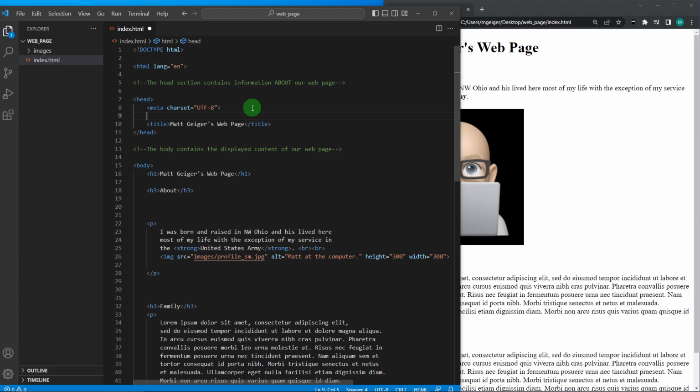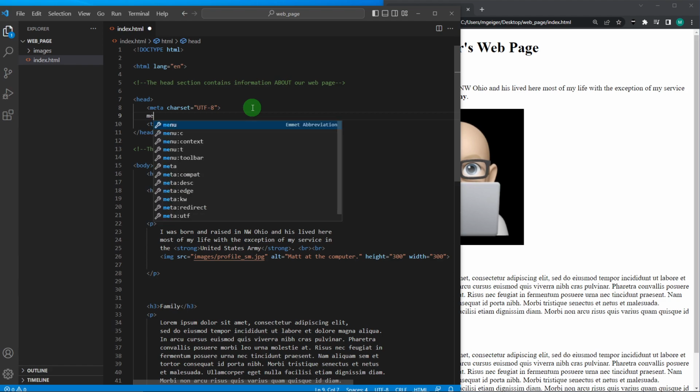So I am going to type, I'm going to show you something new because I could do this and I could type meta. And it doesn't fill anything in for me, but I want to show you something that is a feature of VS Code. I'm going to type meta without the tag symbol. And then it gives me a bunch of options here.